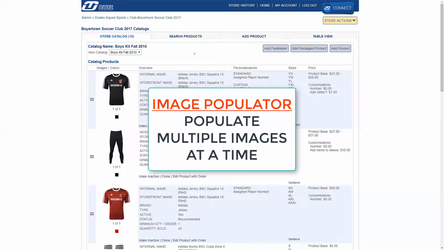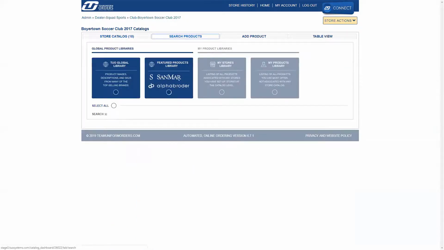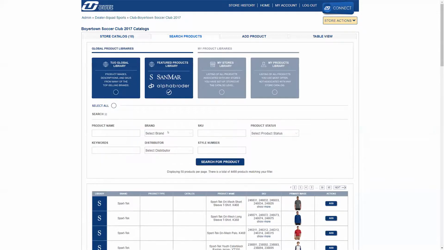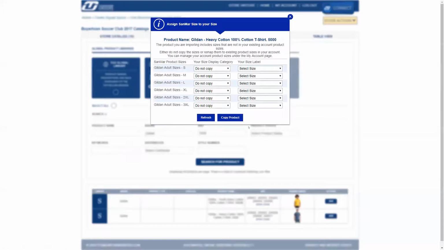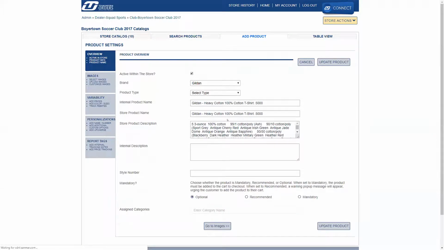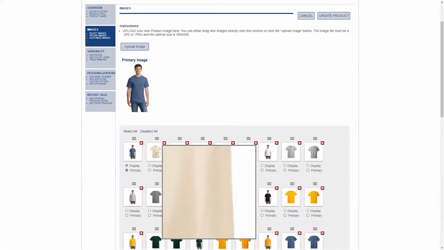a library product that has several blank images that we would want to apply a logo to. So I'm going to go into Search Products. We're going to go into this Feature Products library, and we're going to search for a basic product that has several blank images that we want to apply a logo to. So this is where you can use the image editor to apply the logo to multiple images at one time. Okay, so first we're going to click on one of these blank images.